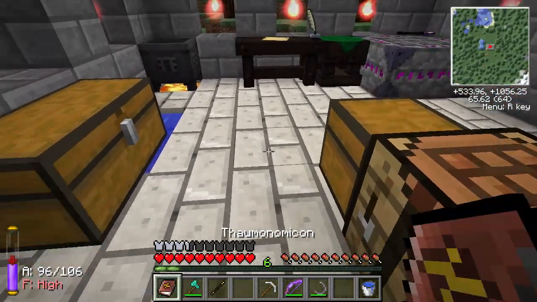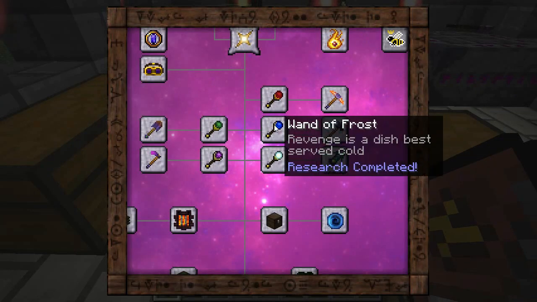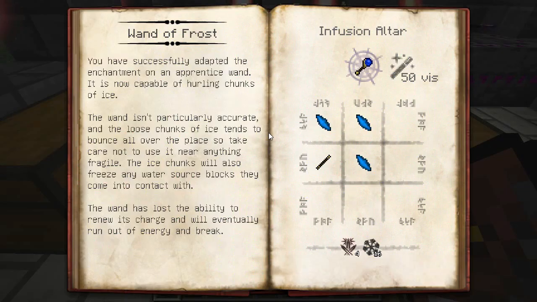In today's video, we're going to be talking about the Wand of Frost. Revenge is a dish best served cold. So if we click on it, it says you have successfully adapted the enchantment on the Apprentice Wand. It is now capable of hurling chunks of ice. The wand isn't particularly accurate, and the loose chunks of ice tend to bounce all over the place, so take care not to use it near anything fragile. The ice chunks will also freeze any water source blocks they come into contact with.